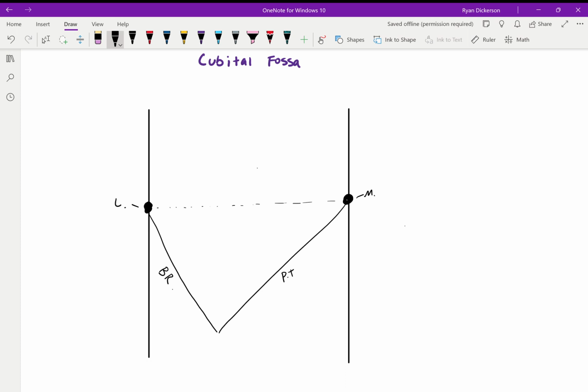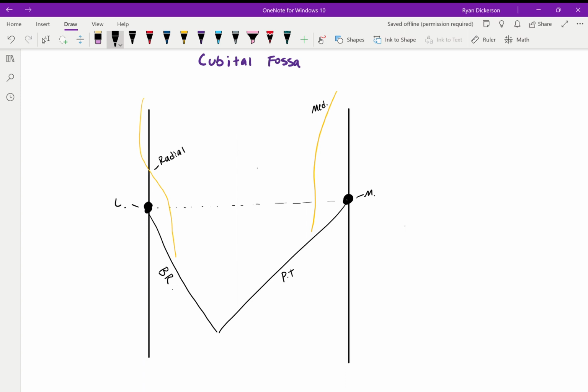Now, while it's important to understand the borders of the cubital fossa, it's also equally as important to understand the relative relationship of structures that run through this space. So the way I like to think about this is that through the cubital fossa, we have a nerve sandwich. We have a nerve that comes down along the medial aspect of the cubital fossa, as well as a nerve that's coming around from the posterior aspect of the forearm, going into the forearm, through the cubital fossa, right underneath the brachioradialis muscle. So the nerve on the medial aspect is going to be your median nerve, the median nerve running through the arm into the cubital fossa. The one that comes from the posterior aspect of the arm into the cubital fossa underneath the brachioradialis muscle is going to be your radial nerve. And this is the nerve sandwich of the cubital fossa.